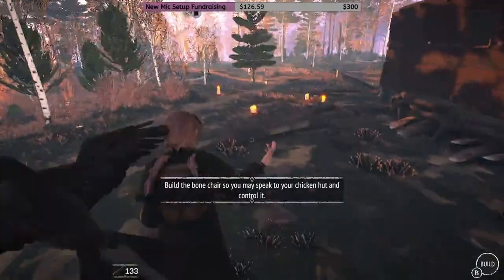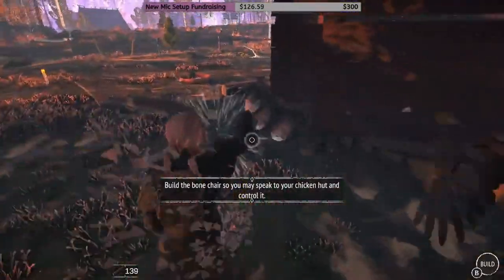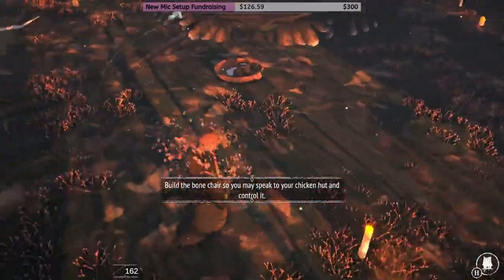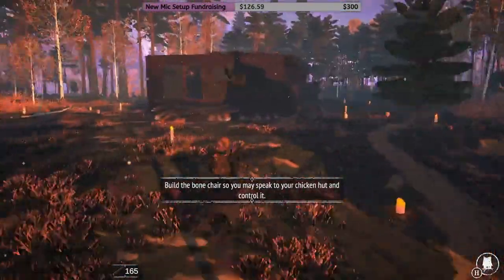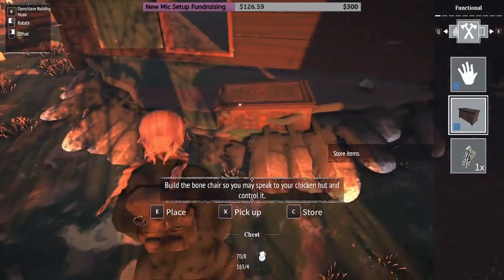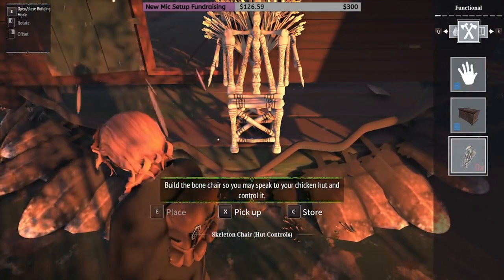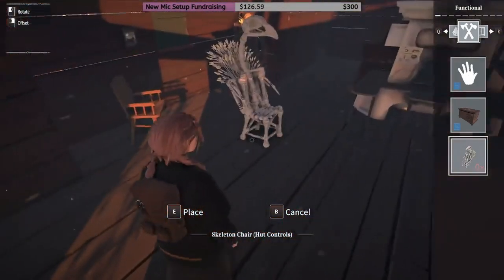This is too cute. We've got a chicken. A chicken hut. Could use all the old wood that was lying around. Okay. I'm not sure where. Where to put this chair? Do I put it out? Oh, that's not what I meant to do. X, pick it up. Or do I put it inside?